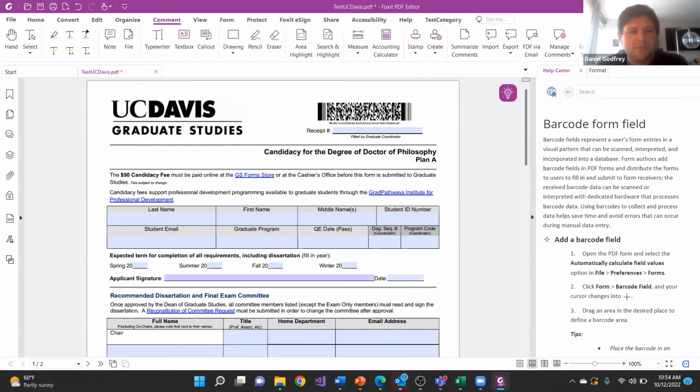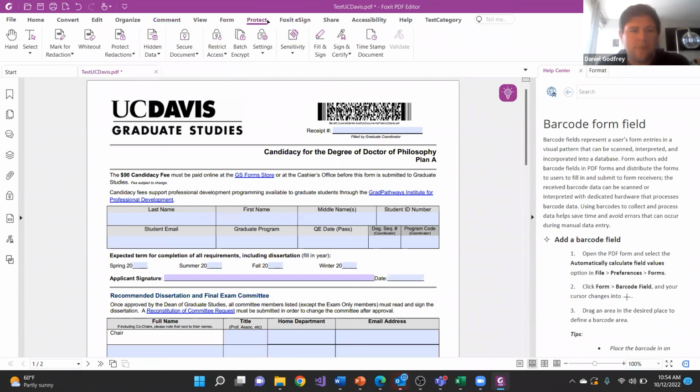Full commenting tools for editing and reviewing. So if you're doing grading, or you might be reviewing something for any reason, we have a full annotation tool, so adding text boxes, callout boxes, strikeouts, things like that. We also have great protection tools like mark for redaction. Again, we're talking about a lot of private information. You might need to be redacting some of that information. You can do that with this tool, so you can search for it, or you can just drag and drop a square over a text and it'll disappear.